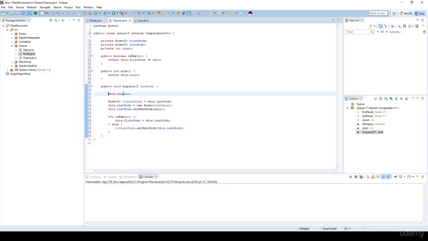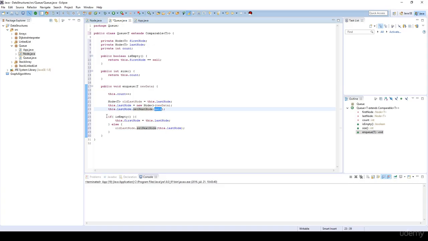Okay, so what does it mean? That first we increment the size of the counter, then we are going to create a new node that's going to be the old last node, and we initialize it to be the last node. Then we are going to create a new node for the last node with the new data, and we set the next node to be pointing to null.